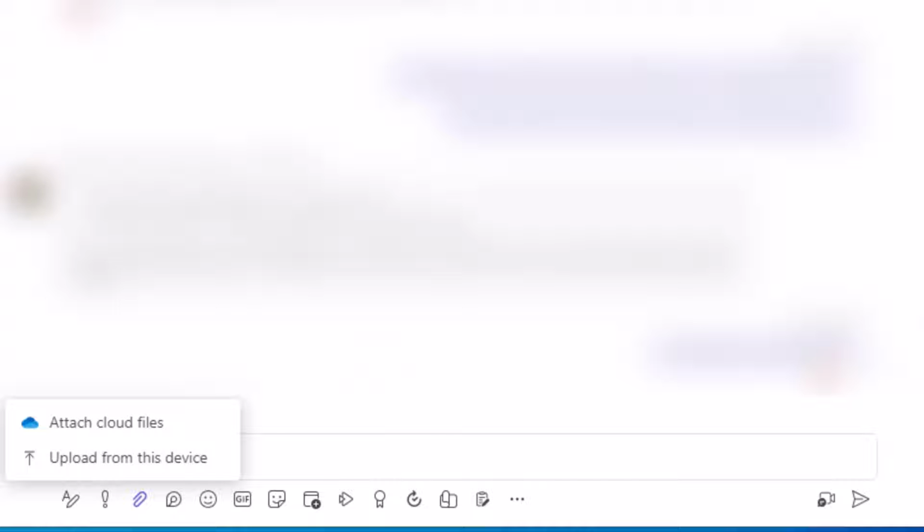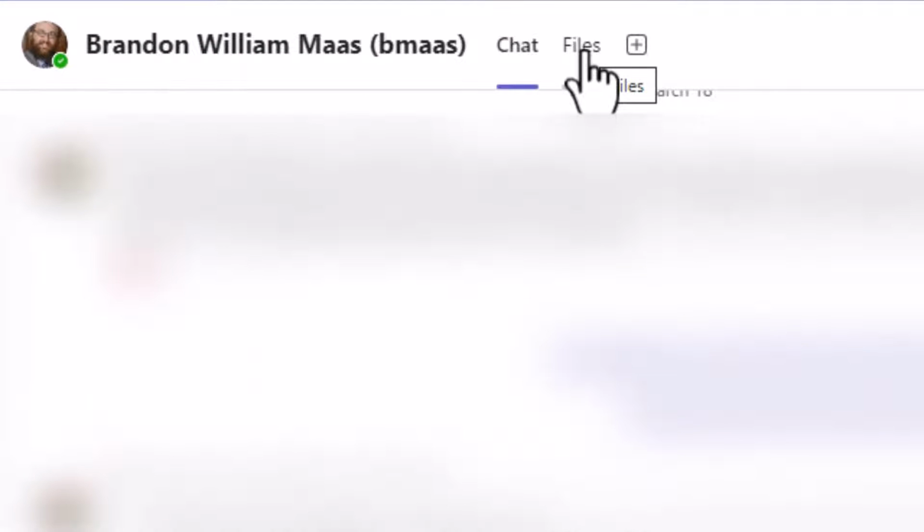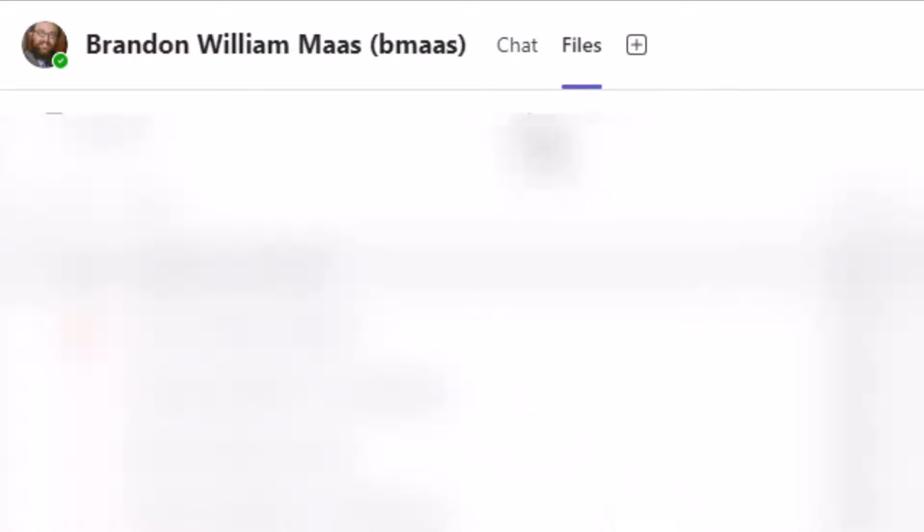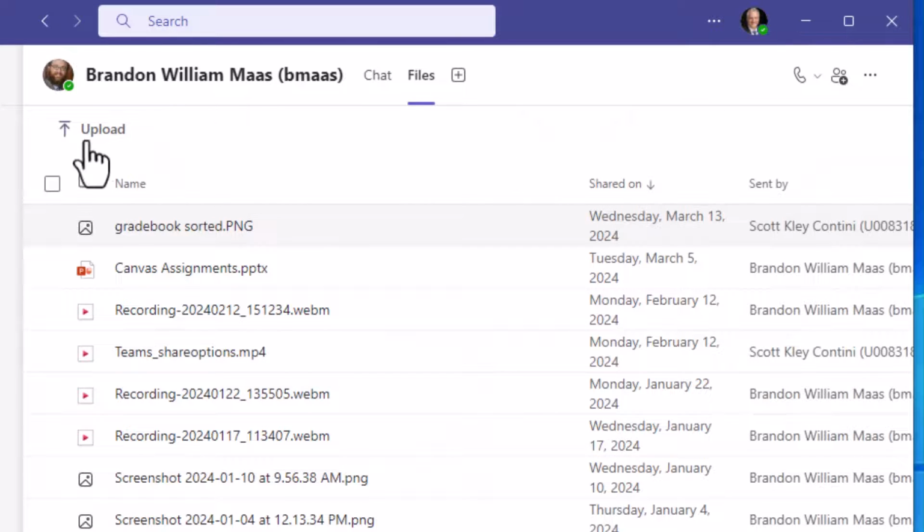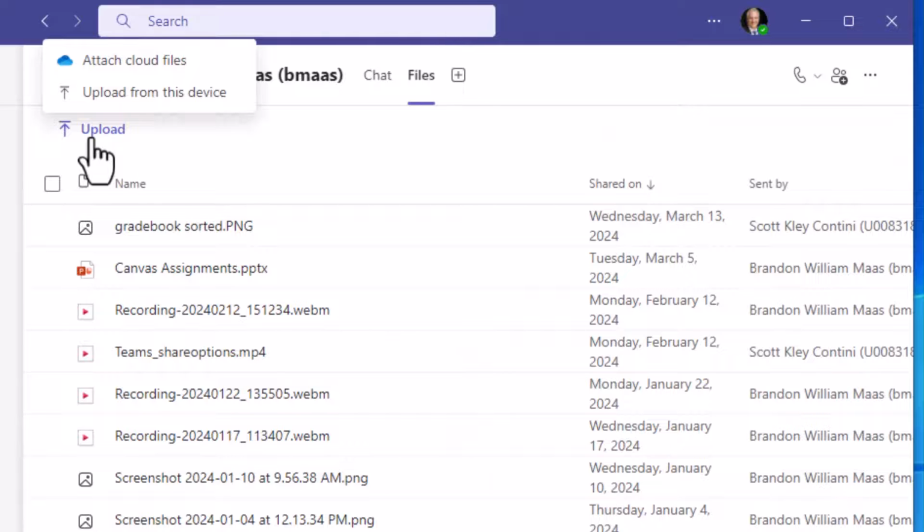Anytime a file is shared within a chat, or you can go to all of your chat history and look for this, it will create a Files tab up at the top. As you explore the chat history, maybe there was a file and you're like, oh, that was shared ages ago and I wish I could figure out what that was. You can click on the Files tab and you can sort through all of the files that have been shared in that chat. You can also, from this tab, click on the Upload icon and again, choose from either your cloud files, your OneDrive, or your computer to add files to this page directly.